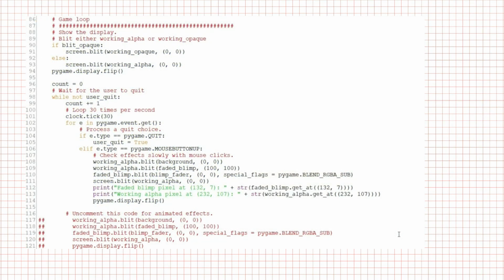Again, this code is in my GitHub repository so you can play with it. Maybe change the amount of color you're subtracting from each color channel in the blimp, or add an effect around it besides the fading. I've got a video on some cool effects you can create with masks, such as glowing, that might pair really well with this subtractive color fade.